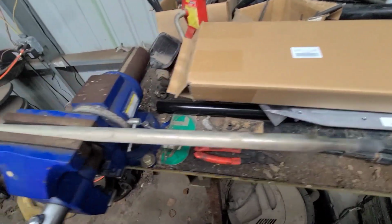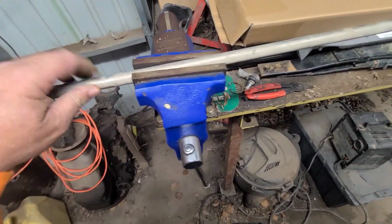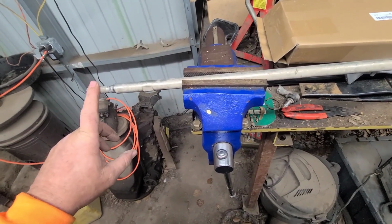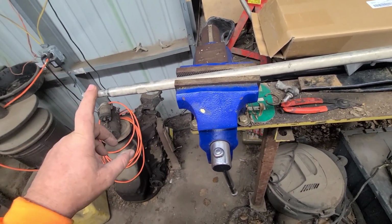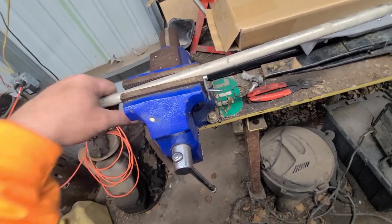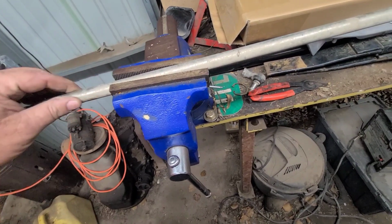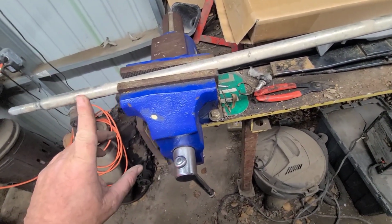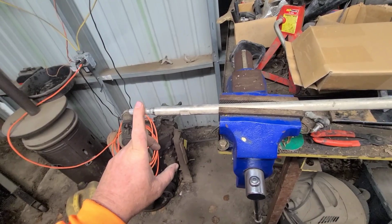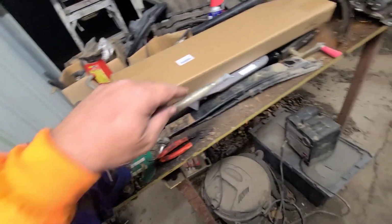So what's interesting is this rod has the thing where you can hold it with a crescent. So does the new one, but one end of this rod is backwards thread and one's the right thread. That way you can loosen the jam nuts and just turn this rod and it gets wider or closer together to set your toe. Well, on this one, the cutout here, this one's backwards thread and this one's normal thread. On that one, this cutout, this is the normal thread and this one's backwards thread.